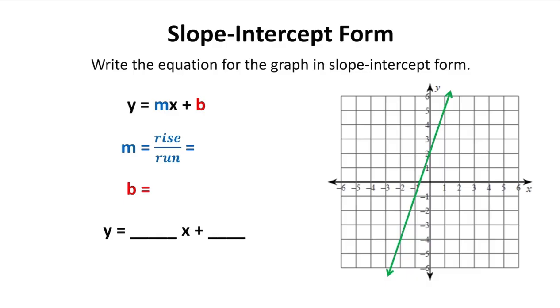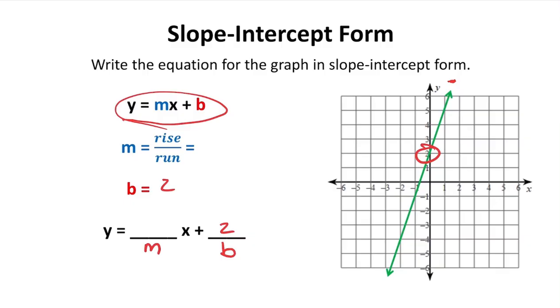y equals mx plus b. We want to write the function of this line in this form. We want an equation for it. So we know the m goes in front of the x, so we need to find the slope and put it here. We need to find the y-intercept and put it here. I do the y-intercept first because it's easy. I can look and see where I cross the y. It's at 2, right? So I know that's a positive 2 right there.